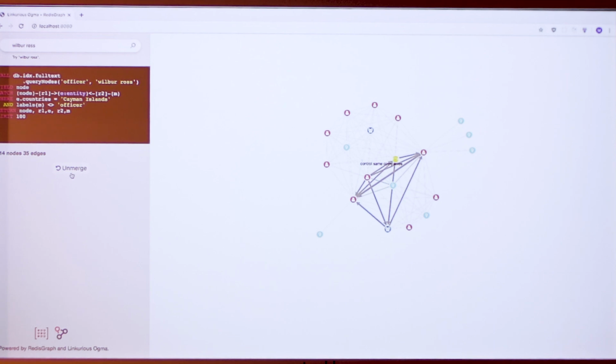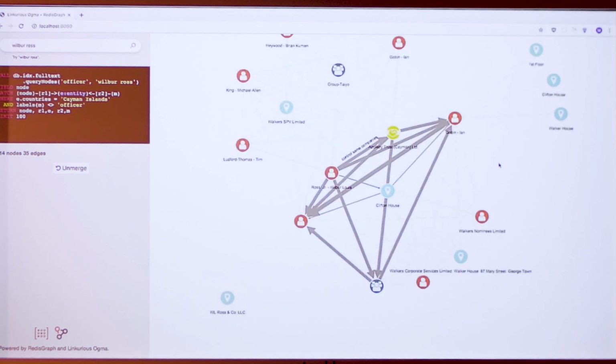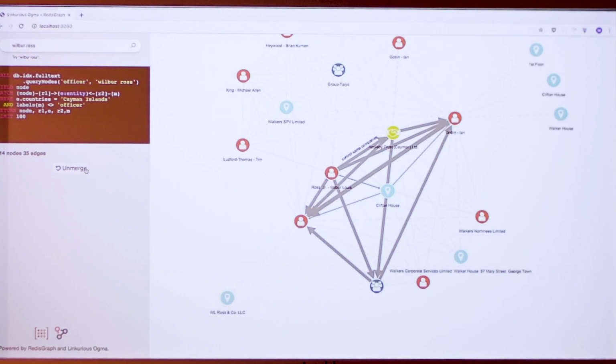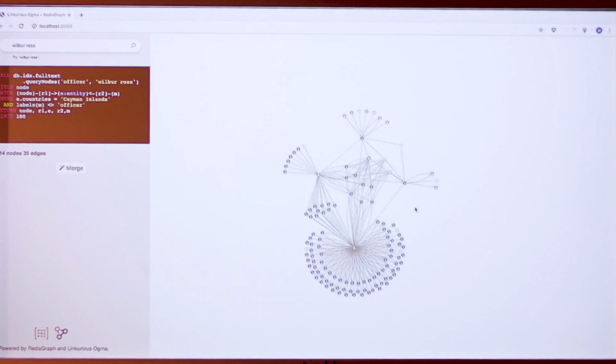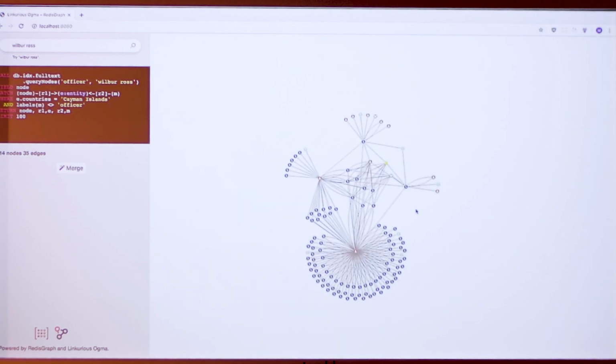So I will change the data schema I'm presenting to the end user. And I'm showing here the connection between people. These are indirect connections made now direct connections. And this operation can be rolled back. So I will come back to the previous graph. And that's very useful for analysts, in case they want to see a bigger graph, then see the patterns and drill down to details. Okay, if I can come back to the presentation.